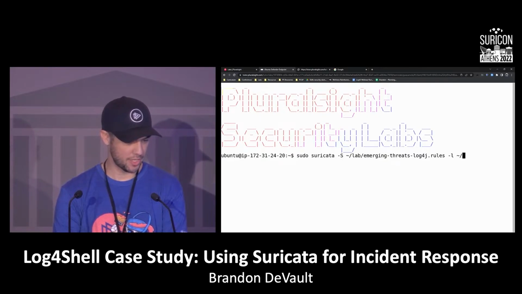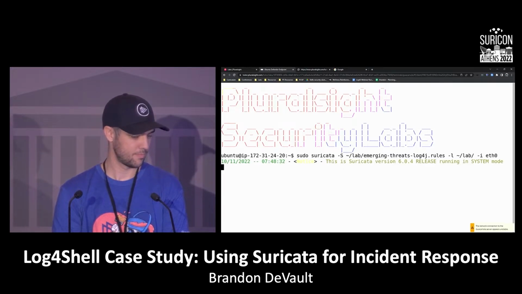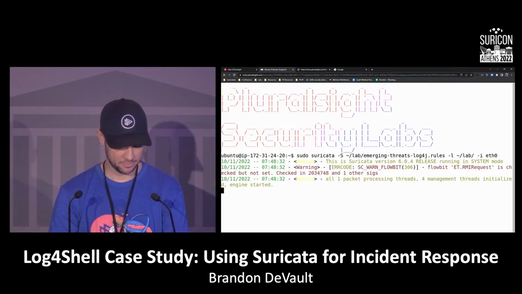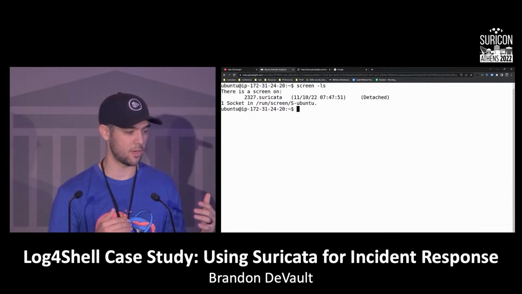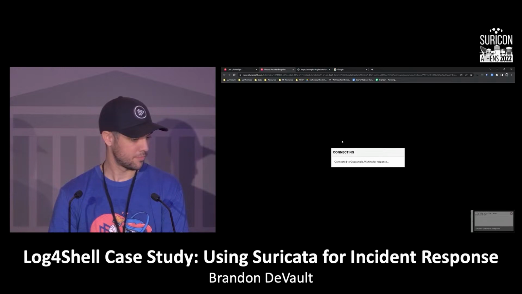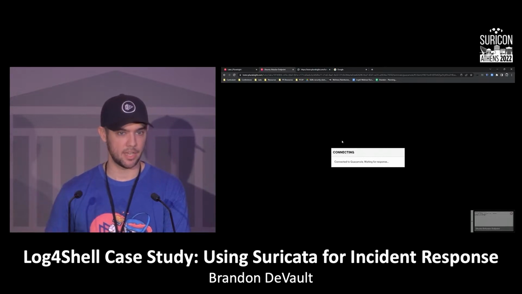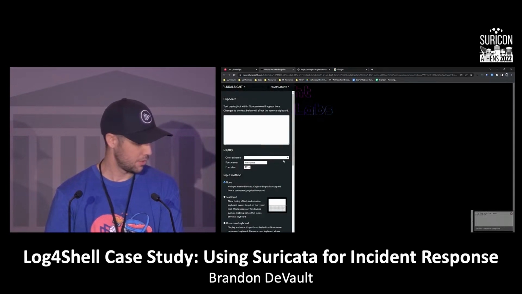I'm going to log into my lab directory, and then we're going to listen on interface eth0. Perfect. Okay, I'm going to detach from that session. So Suricata is now listening on eth0 with that rule set. I'm going to shift over to the attacker endpoint now. There's a lot more detail in the GitHub and the lab instructions, so please take a chance to walk through this yourself.